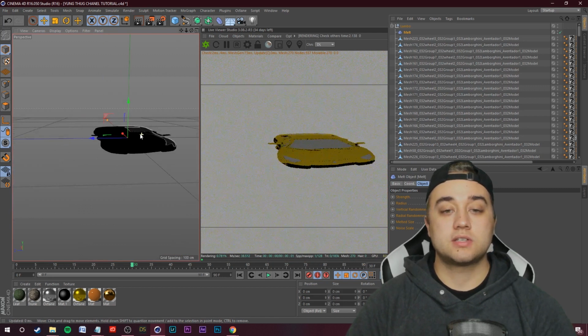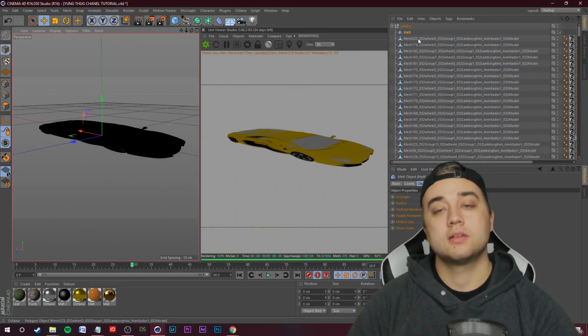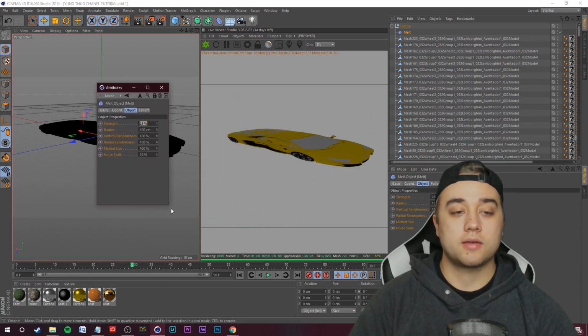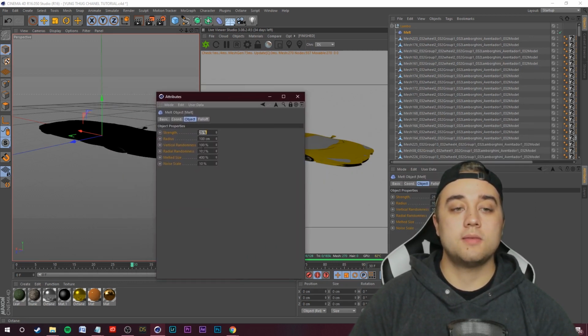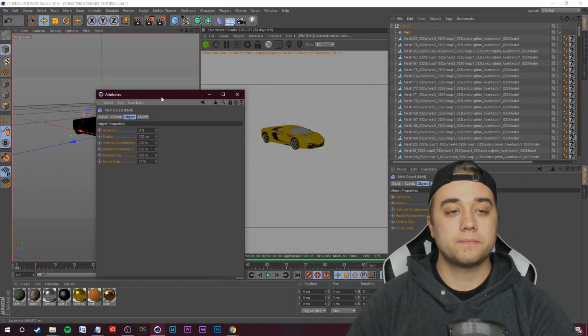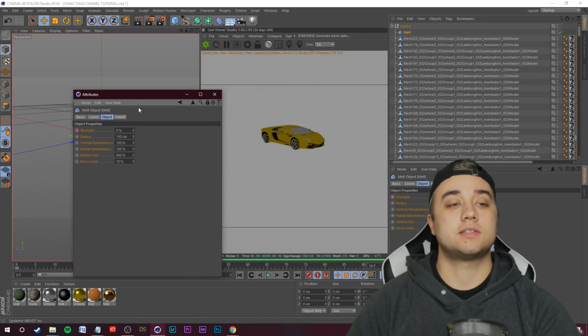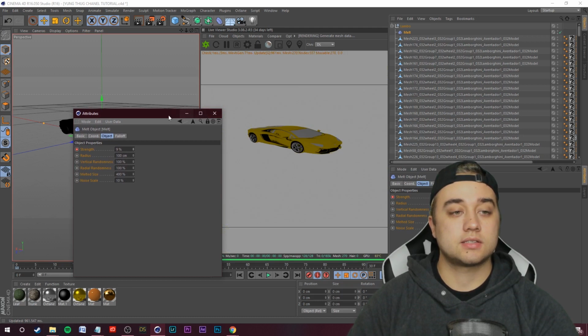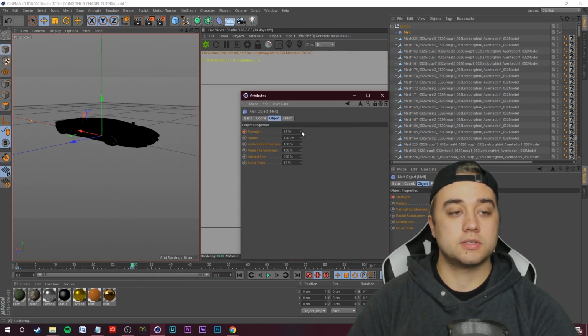Now our Lamborghini is just going to turn into a giant pancake, so let's click on melt, and I'm going to pop out this window just so my face cam doesn't block these attributes. I'm going to make the strength 0% to start. So it's going to go back to normal, and there are some cool things you can do with this. As you can see, if you bump up the strength under this object tab, it's going to start melting just like this. If you look at the unrendered version, you can see what it's looking like.